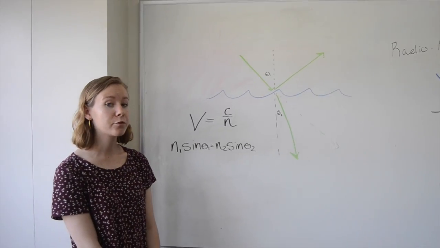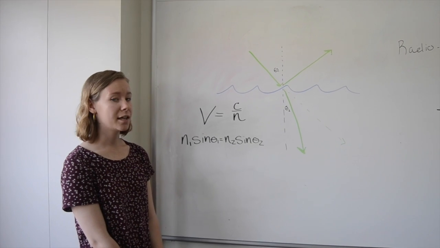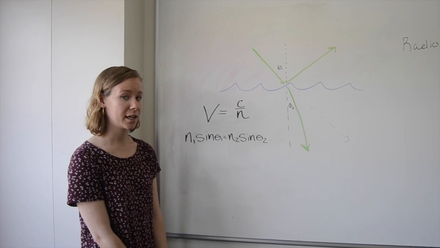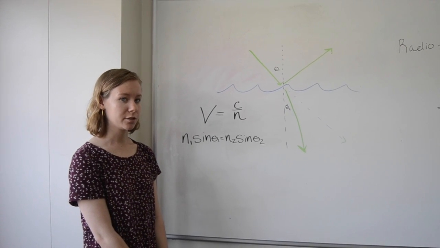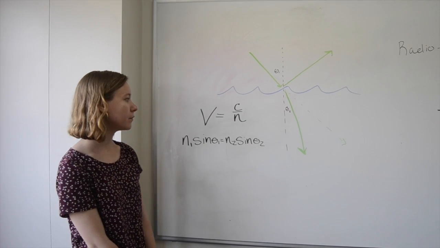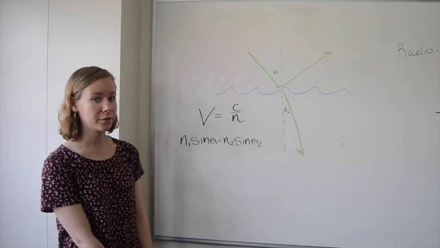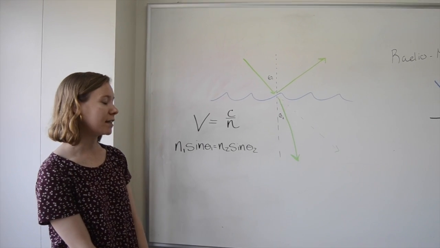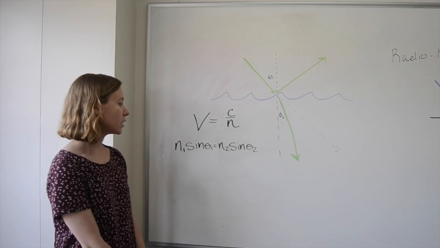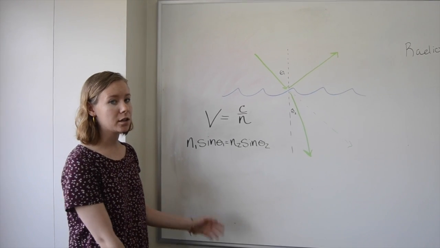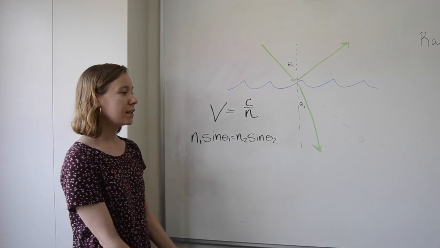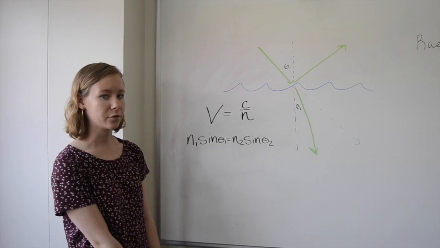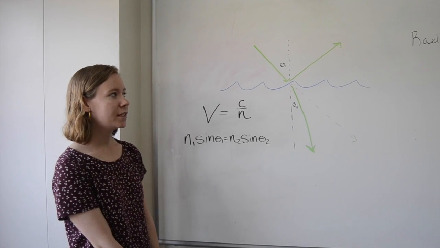The speed of light is dependent on the medium through which it's traveling. If the light changes mediums while going at an angle, its direction will also change. We can find the new speed of the light using the equation: velocity equals the speed of light divided by the index of refraction. We can also find the new outgoing angle using Snell's law, using the incoming angle and the two indexes of refraction.